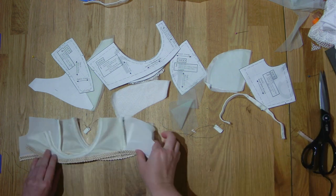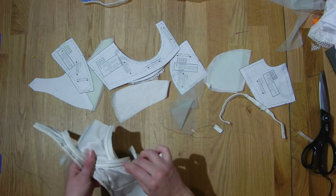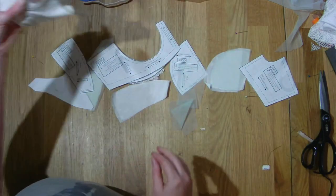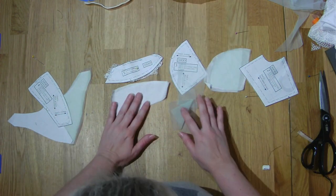And then we can set this to the side because we're not going to attach anything to this until we've got the cut made. So let's go ahead and clean that. Okay, so now we are going to begin working on the cup.